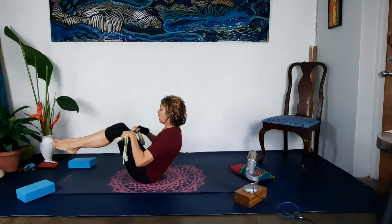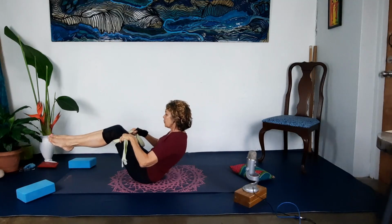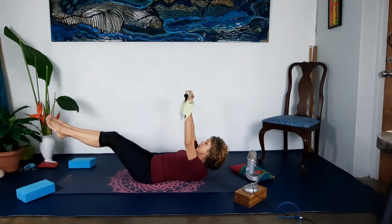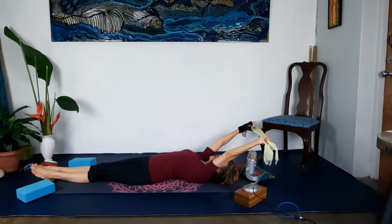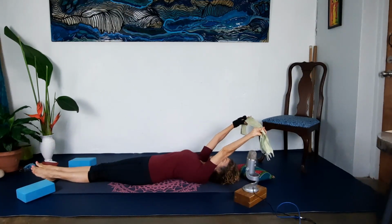You can drop those elbows down. Breathe in, breathe out. Squeeze that tummy in, everybody. Okay, we're going to lengthen those legs. Roll down, take the strap back in your hands, release the legs down, and release the body back to start another one. If this is not working for you, you can just do your regular roll-ups with the strap to assist you. And then the others who would like to, we can continue here.